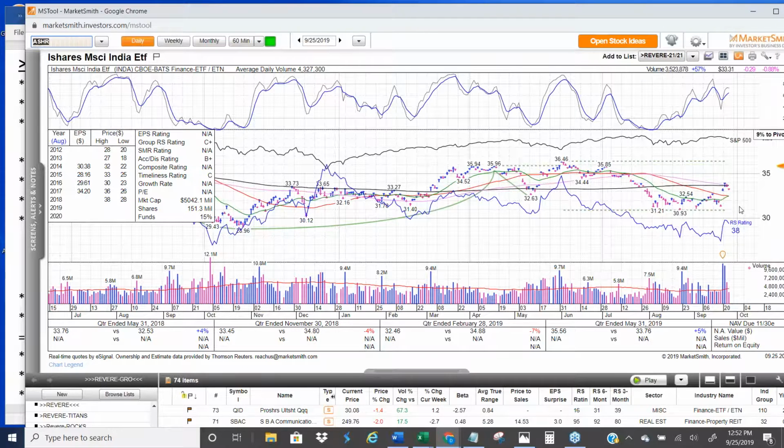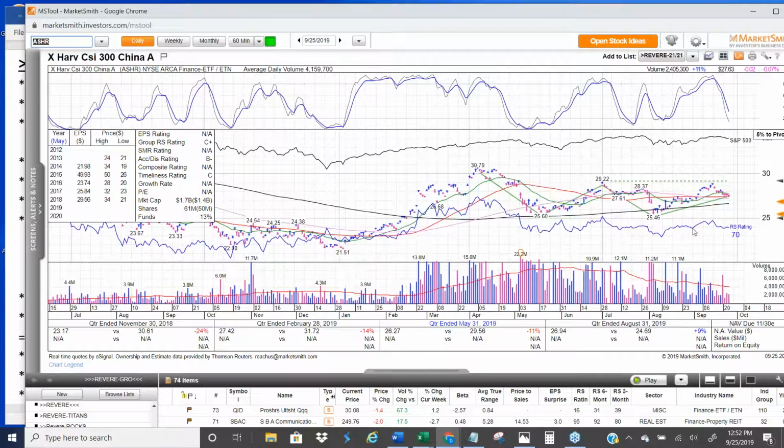China is ASHR. China stocks have been acting better recently. You can see the relative strength on them, forming this double bottom pattern, but unable to get above the pivot. Coming back to oversold now into a moving average. So if it comes off of oversold and blasts off of this moving average, it could correspond with a China deal. That would be a good entry into China.